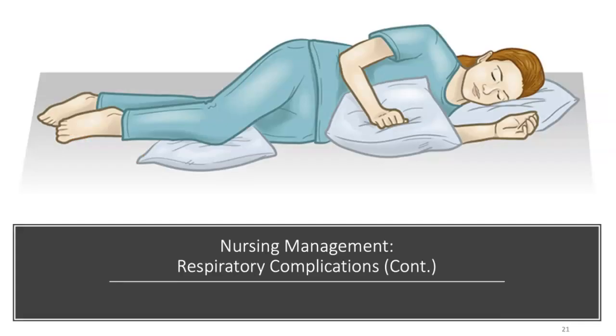Proper positioning facilitates respiration and protects the airway. Unless contraindicated by the surgical procedure, the unconscious patient is positioned in the lateral recovery position, which keeps the airway open and reduces the risk of aspiration if vomiting occurs. Oxygen therapy will be used if the patient has had general anesthesia and/or the anesthetist orders it.